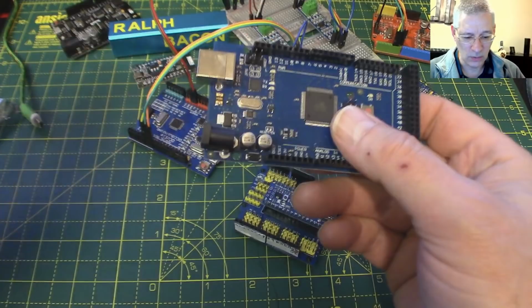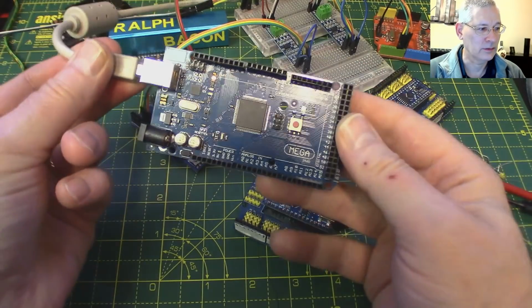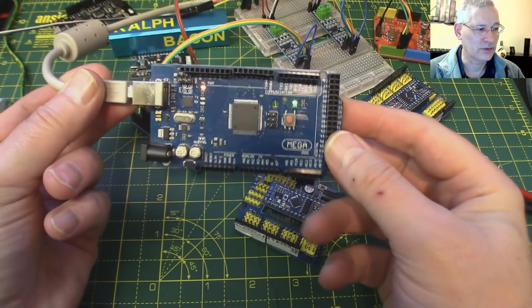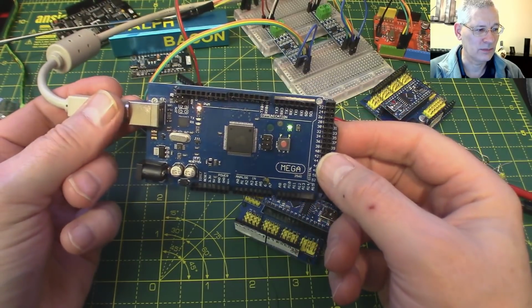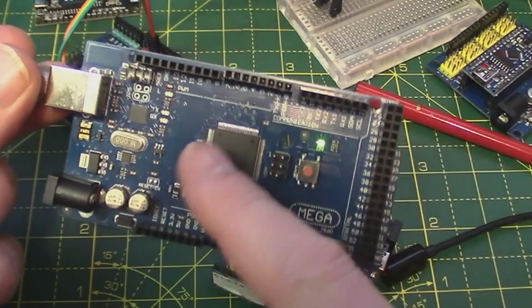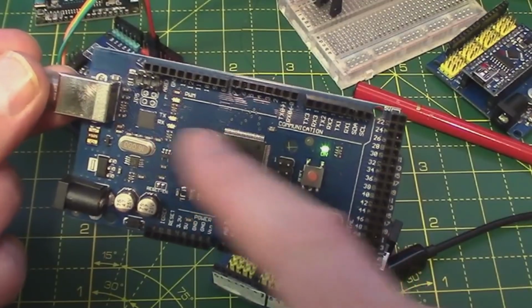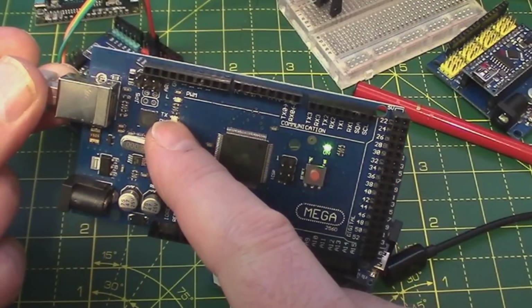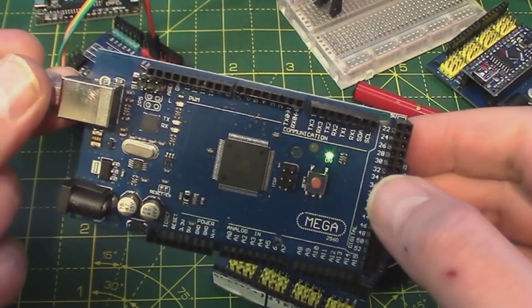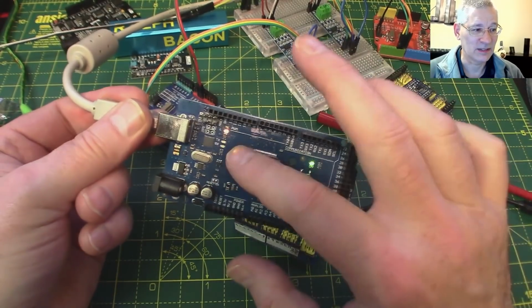So whilst this works, let me just plug that in. Here it goes. Yeah, and we should see some blinking LEDs on this. Because what I normally do when I get new boards is immediately upload a multi-blink program. There it goes, four flashes I think I've got on this one. Yeah, just to prove that it's all okay. Well, as far as you can with a blink program anyway, so that's fine.